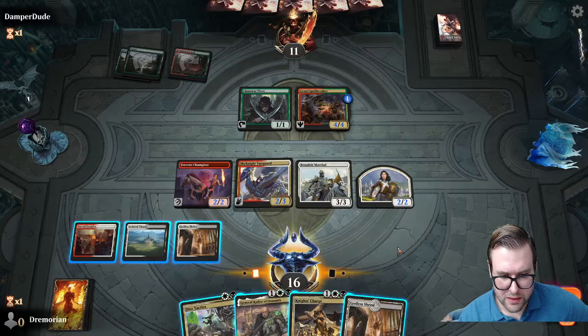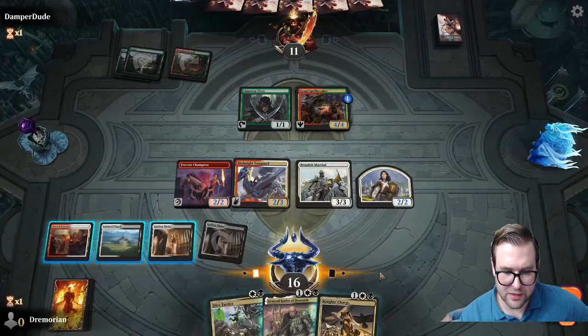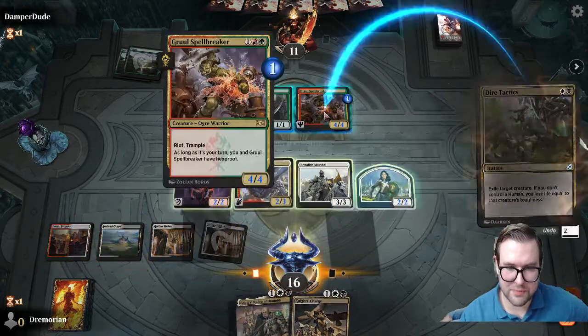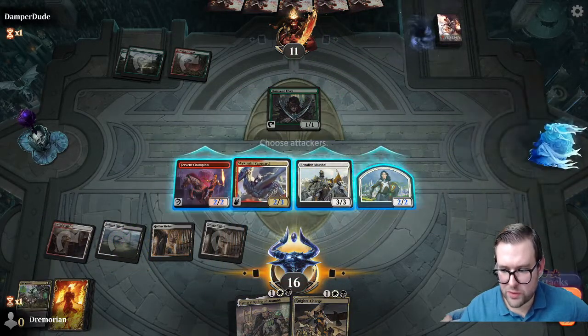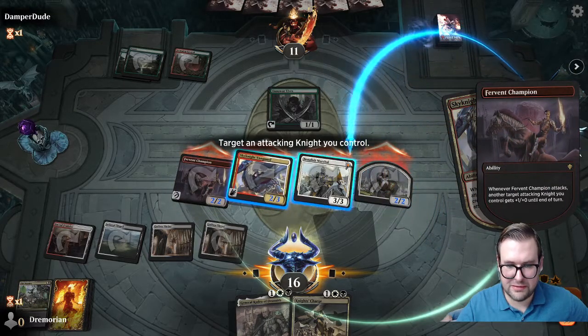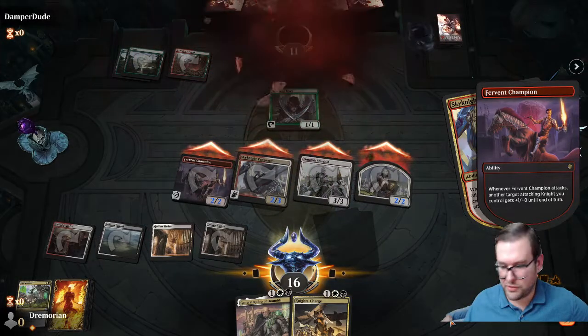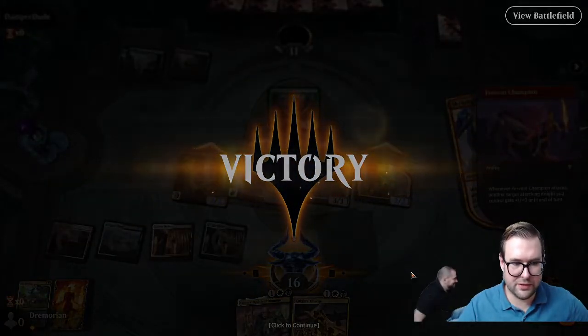So it doesn't really make sense for me to cast this untapped. I'm gonna have this enter the battlefield tapped. We'll exile Ghoul and we'll swing. Get wrecked. I'm gonna pump the, oh, he just quit. Got him. That's how we do it.